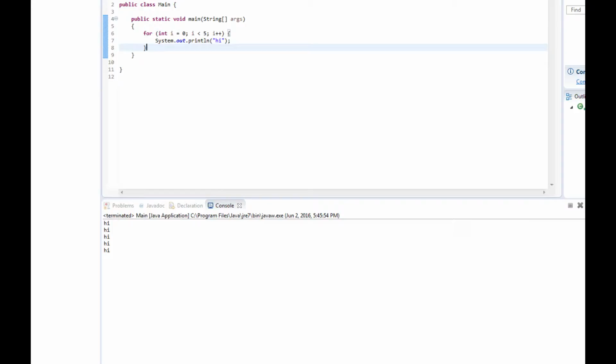So basically what it's doing is it checks if i equals 0, or i starts at 0, and then it checks if it's less than 5, and then it does what's in the curly brackets, and then it adds 1 to i, and it keeps doing that until i becomes greater than or equal to 5, right? Because when i is 4, it will continue to work because 4 is less than 5, and then it'll print out hi, and then it'll add 1 to i, and then you'll get 5, and then 5 is not less than 5, so the for loop will end.